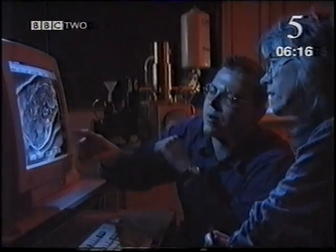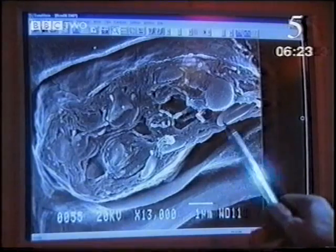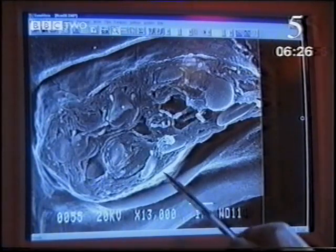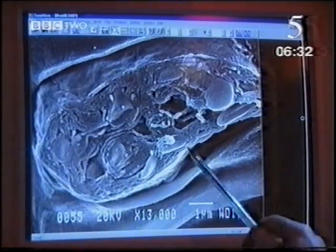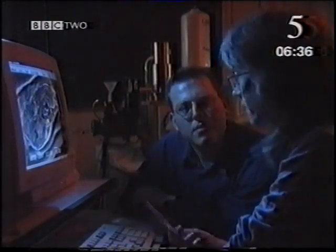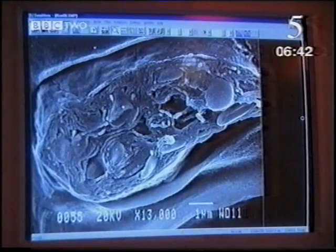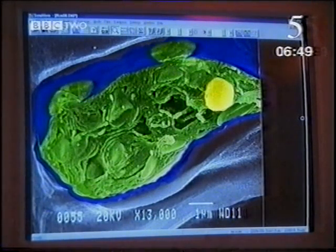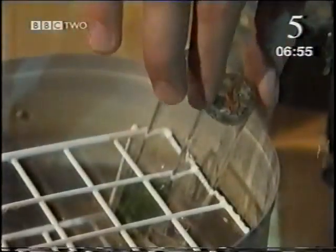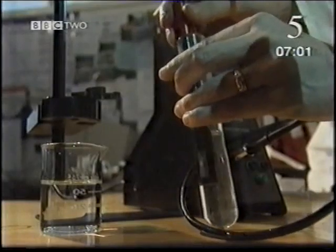So out of all this, what part of the cell are you particularly interested in? I'm particularly interested in this outer cell membrane that's holding the whole cell together. It's a very important part of the cell structure because it controls the entry and exit of chemicals into and out of the cell. If it becomes damaged, for example by a pollutant, then it loses that control of chemicals that enter and leave the cell. So if the cell's membrane has been damaged by pollution, chemicals in the cytoplasm, including potassium, will leak out. We can use this experiment to see how much potassium has leaked from the algae cells gathered at a test site, and then compare the results with a controlled sample of algae that we know hasn't been affected by pollution at all.